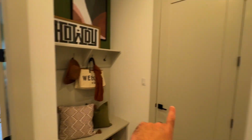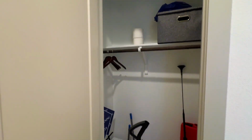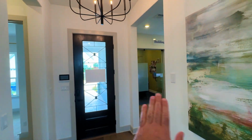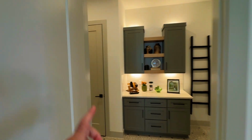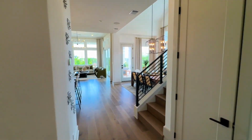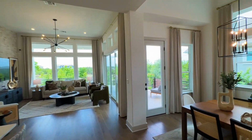You have a mudroom. So yeah, this will be the entrance to the garage, your mudroom to drop off your stuff. And then another coat closet, right? So really nice setup in this laundry room here. But again, just to orient you, this would just be a wall here, because those are the offices, and then you would come in from your garage, your 3-car tandem garage, through here. So remember, with this floor plan, you can get a 3-car tandem garage. So before I show you the outside and more or less what the lots would be like, let's go upstairs.